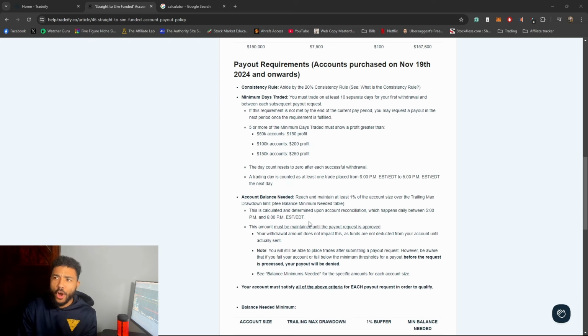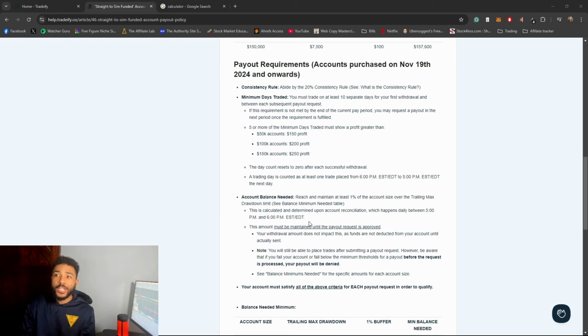I think that these changes are good. However, I would like to see them move more towards the changes that Apex is making and Topstep has already made, with basically getting rid of the payout window in general. I think that they'll do it eventually. They're brand new, and so I'm not mad at the payout window, because I think to start out with everything, having that structure and just making sure that everybody is getting paid at a certain time is a lot easier for a new company that's just starting to grow and might not have the staff to be able to take on, you know, payouts anytime. So I understand why they're doing it.